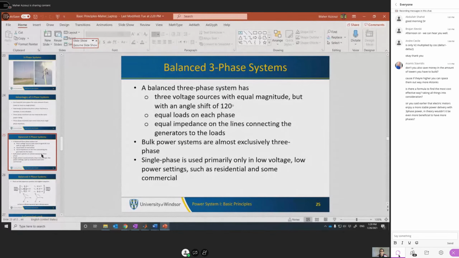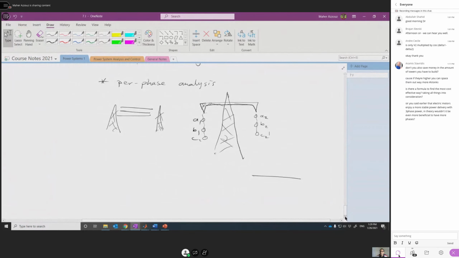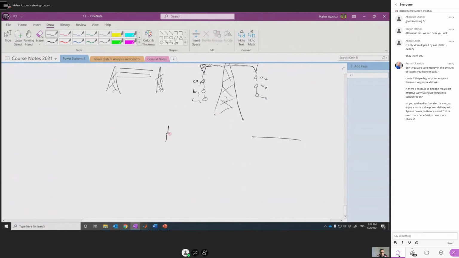Now let's talk about balanced three-phase systems. I already simulated the system using balanced three-phase systems. So voltages have equal magnitudes, but are shifted 120 degrees apart. We do this design because we don't want any current in the neutral wire. If we have the load connected like this, if you remember, the first advantage of the three-phase system is to reduce the number of wires. If the system is balanced, then the current through the neutral wire, the returning current, will be 0. This happens only if the voltages are balanced.